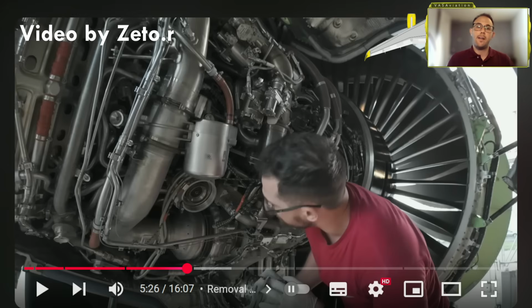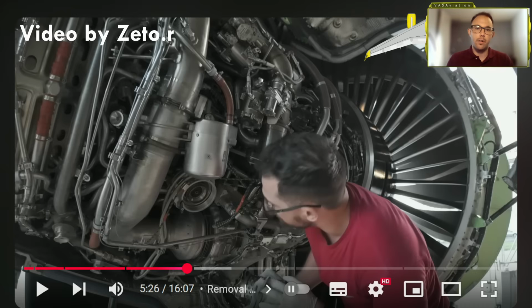So like he said, he will check the filter for any particles or metallic debris or any kind of fog that can be in the fuel, and over time, it will stay in the filter. That's the final purpose of the filter, to block all those particles so the fuel can go through the filter as clean as possible.